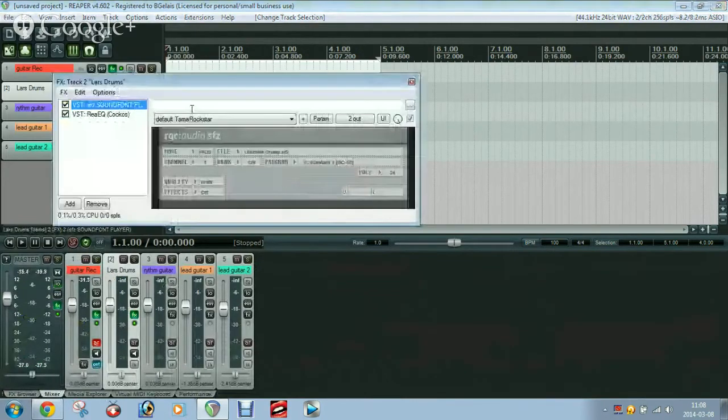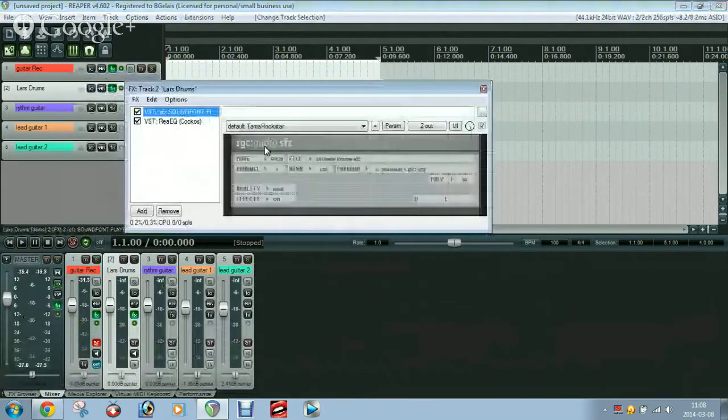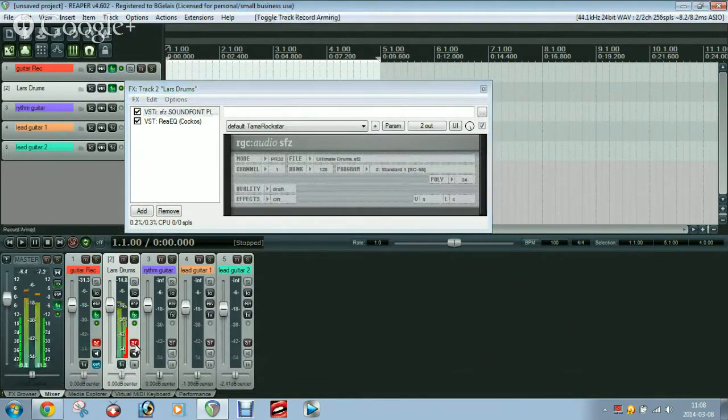Okay, first I use the drum, discover the audio. SFZ is one of the greatest audio players. I will explain more about it. I use SoundFont. This is the greatest SoundFont player. So if you can turn it up.